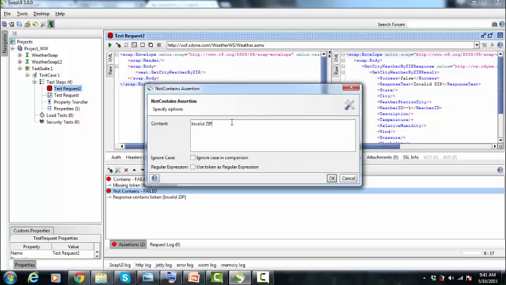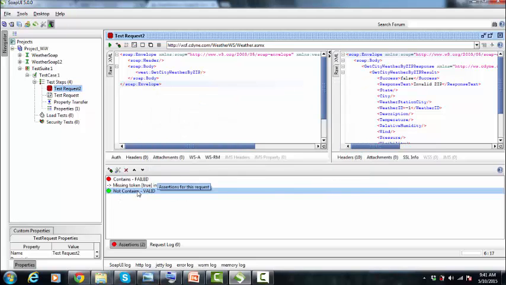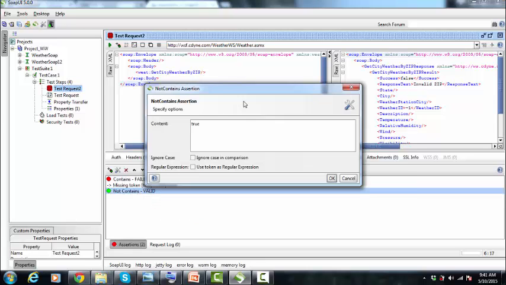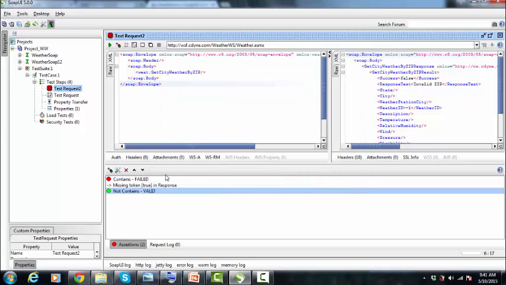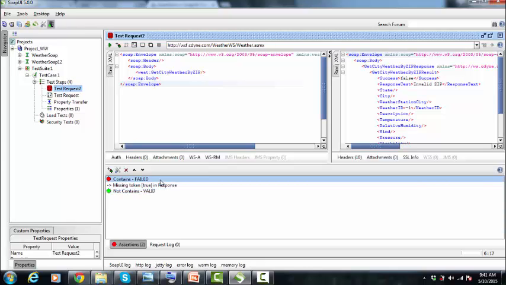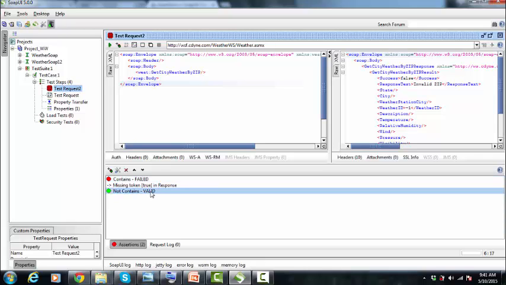And if we write true as the content of the not contains assertion, and then we click OK, then the not contains has become valid, because this does not contain the word true. So basically, the contains and not contains are the exact counterparts of each other. They're the exact opposites of each other. And that is how we've now seen how both of them work in the tool.